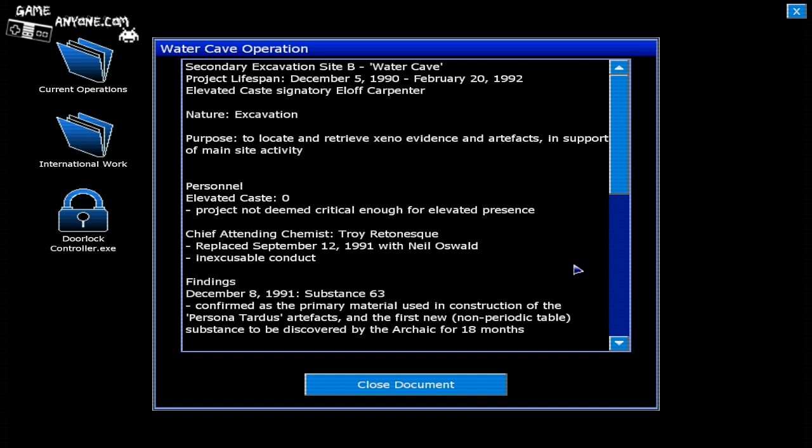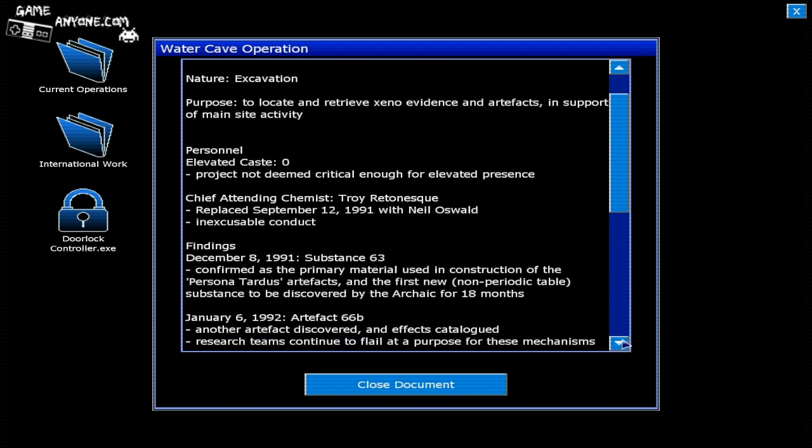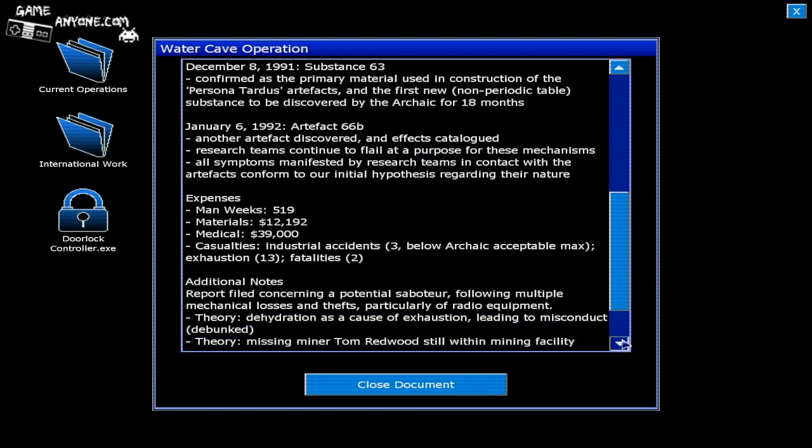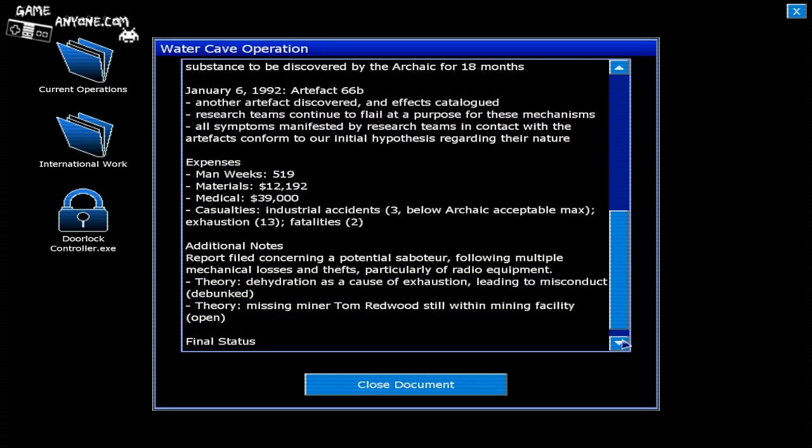Inexcusable conduct. Findings: December 8, 1991, Substance 63, confirmed as the primary material used in construction of the Persona TARDIS artifacts, and the first new non-periodic table substance to be discovered by the Archaic for 18 months. January 6, 1992, Artifact 66B, another artifact discovered and effects catalog.